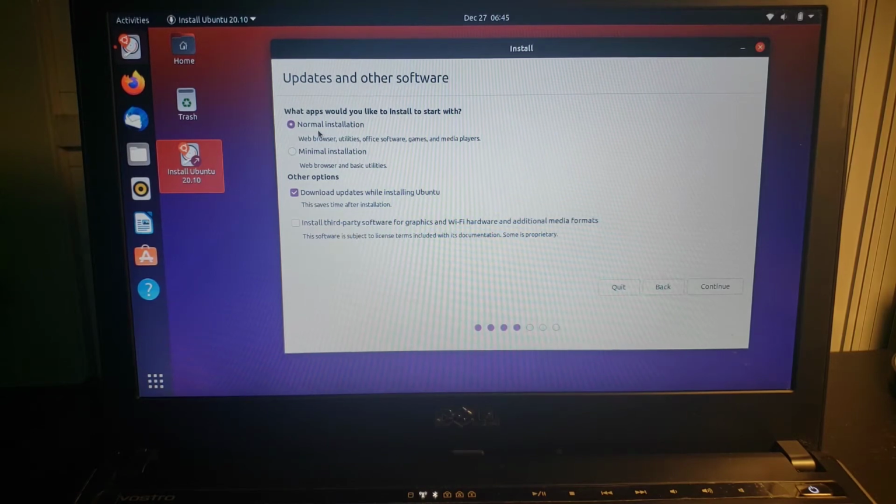But I go with the first one, normal, and also I want to install the third-party software for graphics and Wi-Fi hardware. This basically automatically installs all the drivers for my hardware. And also I want to download the updates while installing Ubuntu as well. And you're ready. Just hit continue.